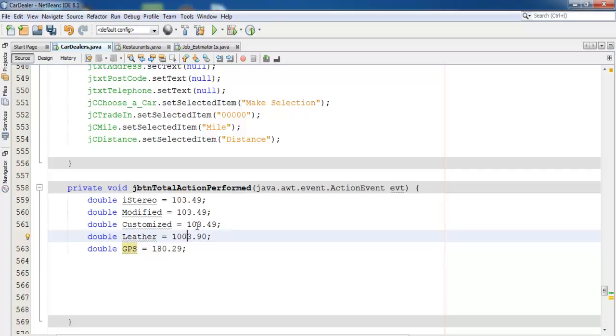Yeah, customize. Yeah, that will include a lot of accessories. Let's say 2,000 plus. Modify. What are you modifying? So let's just put extra 500 on that there. Okay, those are all my variables in place.